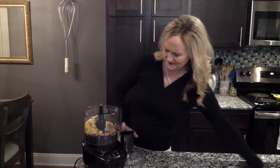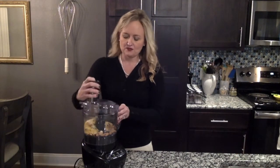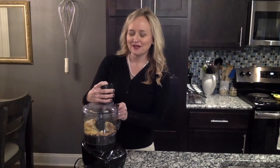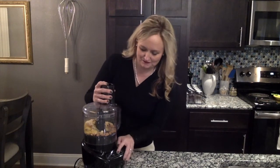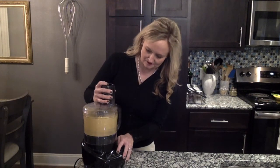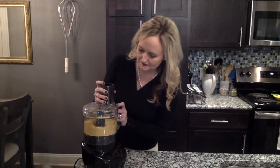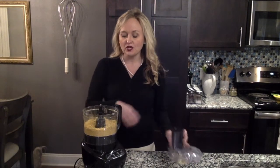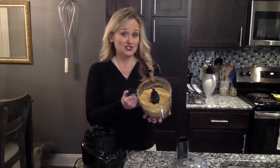Taste it and see what you want, and then all you do is food process it for just like 30 seconds. That's it. It's a yummy, yummy sprinkle. You don't have to pre-soak your nuts or anything. And it makes quite a bit, as you can see.